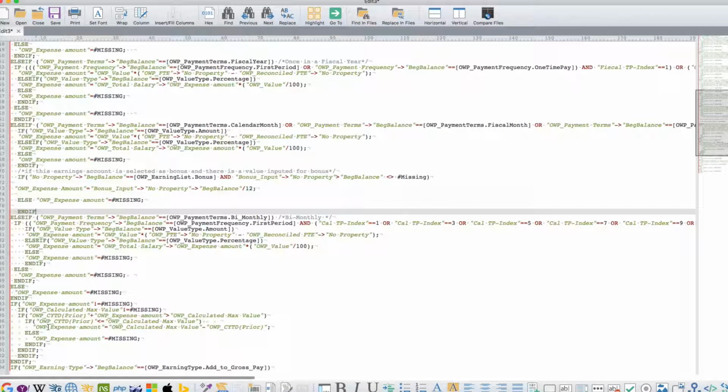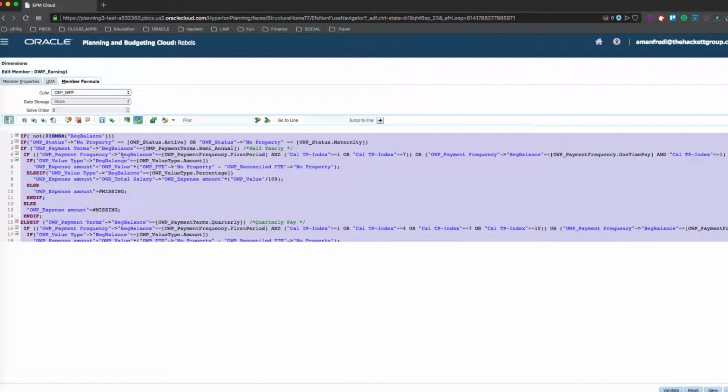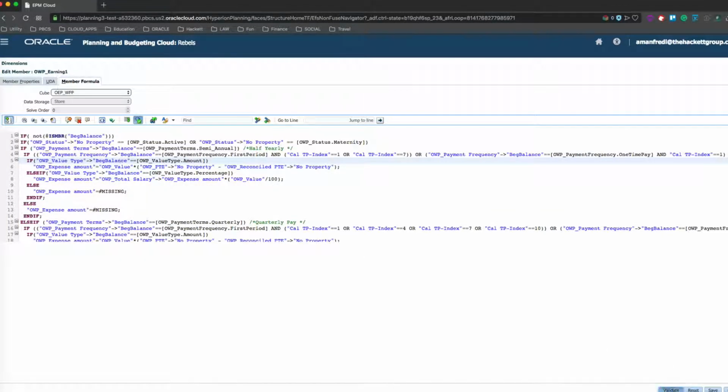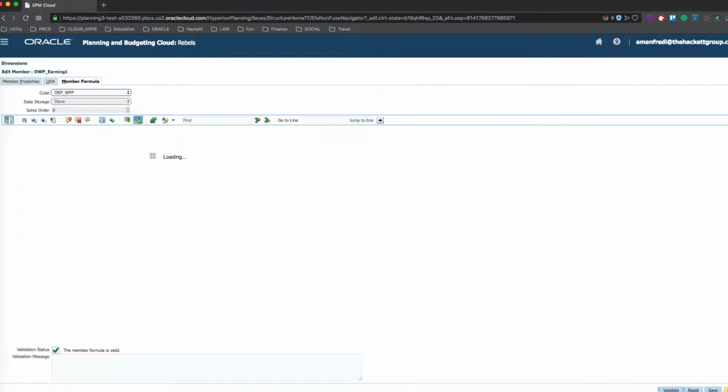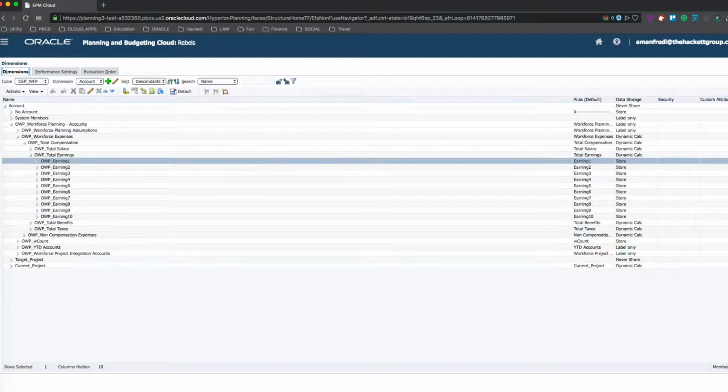Since I just want this to be done monthly, and that's the only frequency I have, I set that up. But if I did set this up for other frequencies, you'd have to go and edit those as well. So you need to understand what the client is asking for. Once that's all saved, you can paste that into the workforce, validate it, and then run a refresh. And then you should be pretty much good to go.